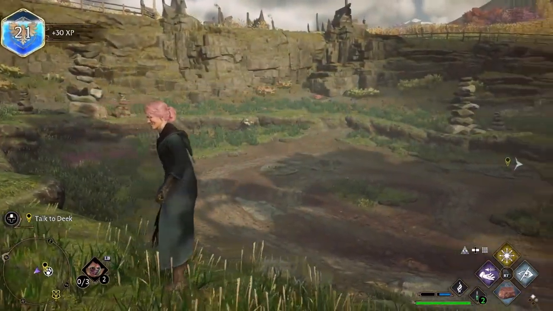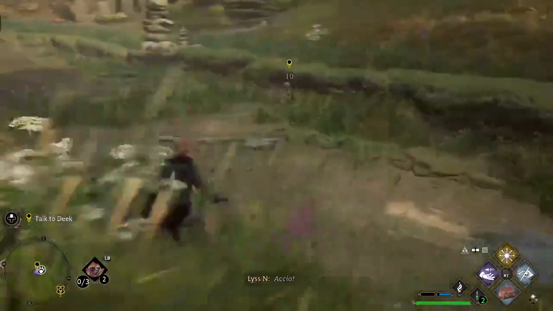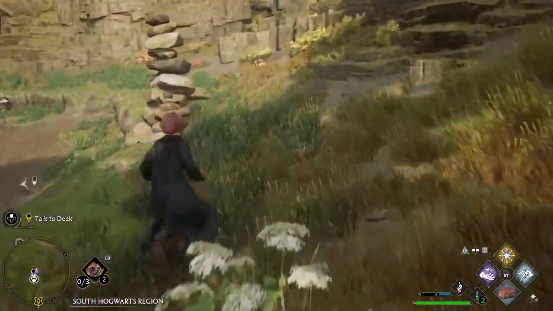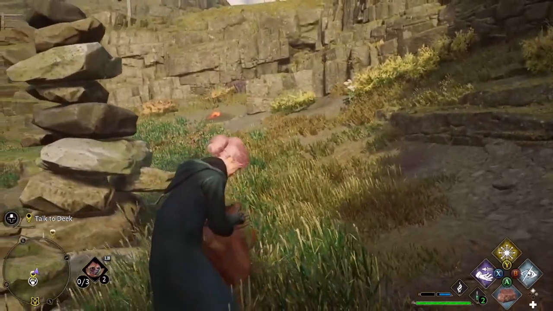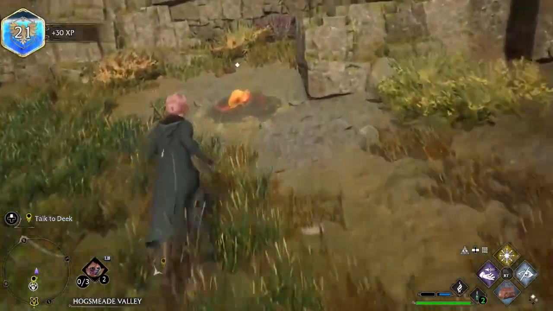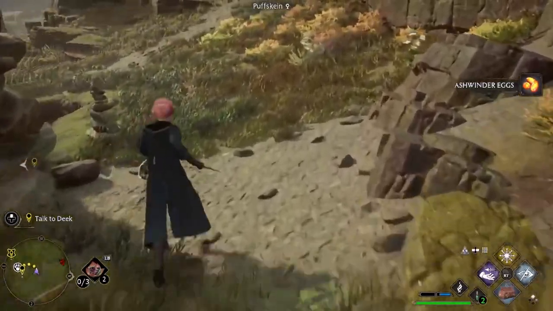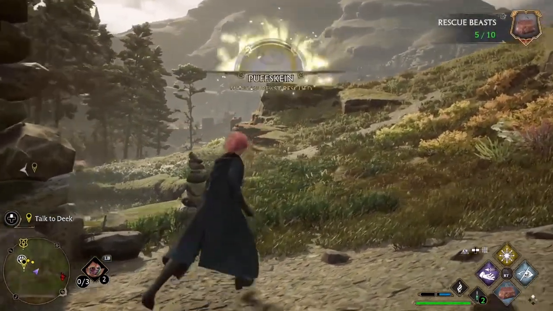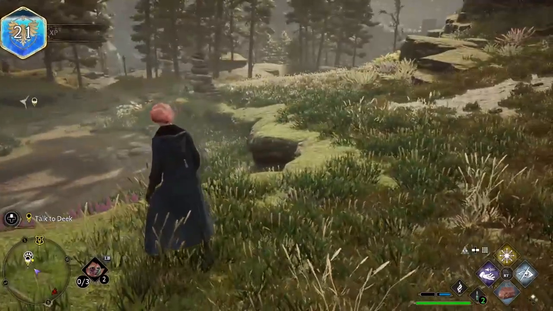Revelio. Nope, that didn't work. Nope. Now, I'm only trying to help. Get back here. Professor Howin will never believe this. Revelio. What is this? Oh, those are little eggs. Everything's all right now. Did we get them all? Even though we're probably not supposed to get them all, but I wanted to.